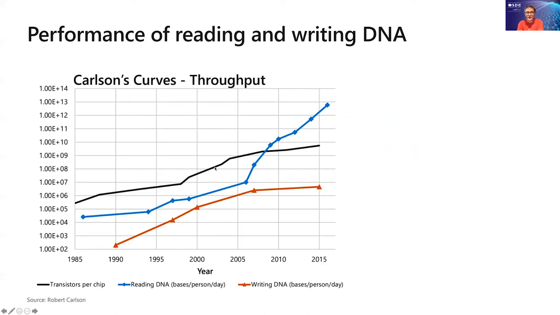The black line here is transistors per chip. So this is essentially Moore's law as a reference. It's interesting to see that DNA sequencing reading is improving faster than that Moore's law, at least for a while. The point here is to show that this gives a lot of confidence that DNA data storage is likely to be viable within a reasonable amount of time. And I'm sure we're going to hear a lot more about sequencing from Craig later today.